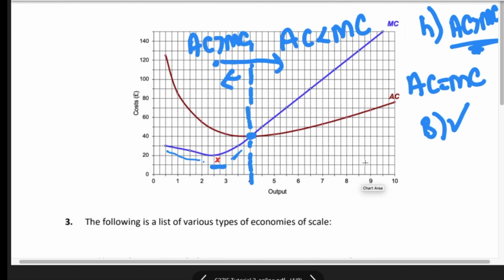And then lastly, E, average fixed cost must be constant. Why does it never make sense for an average fixed cost to be constant? Why does it not make sense? What's happening when we do an average? What are we dividing by when we find an average? Output, perfect, and output changes, right? So even though fixed cost, in this question it was 55, as soon as we change our output, this number overall changes, and then that makes no sense for us to be able to say that average fixed cost must be constant. Lovely, okay, so that gives us confidence that B will be correct with our answer of B. Lovely, let's move on.